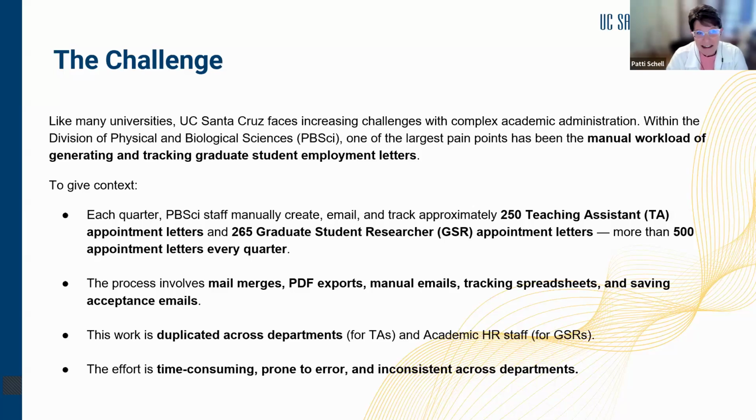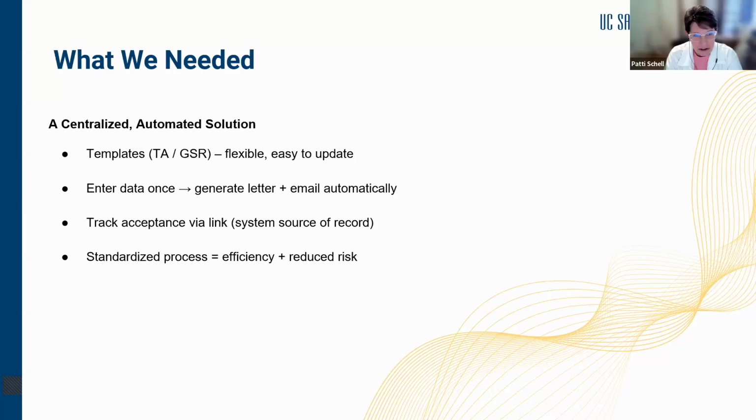So what we needed was a centralized automated solution, one that would let us enter data once and automatically generate letters and emails. We wanted templates for both TAs and GSRs that were easy to update, flexible for different departments, and tracked our acceptances in one location. Our goal was a standardized process, consistent, efficient, and resilient to staff turnover. We needed a system that made the process smoother, not just faster.